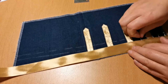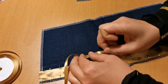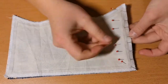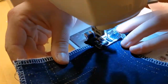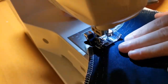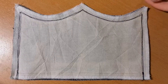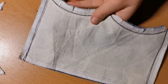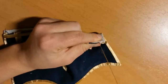Add the decorative trim on the pocket flaps and the cuffs as well. Pin together the pocket flap and the lining for the pocket flap with right sides facing each other. I'm using the baste stitches on the back of the piece as my guide for sewing the pieces together, and I'm sewing only the sides and the bottom edge of the pocket flap. Cut away the corners on the seam allowance and clip into the curved edges, then turn the pocket flap inside out, fold in the seam allowance, pin in place, and secure with a whip stitch.